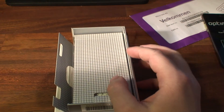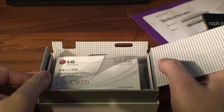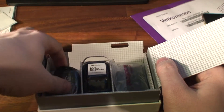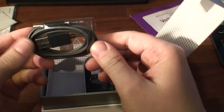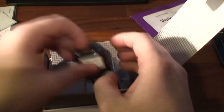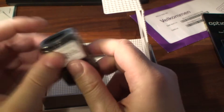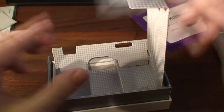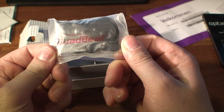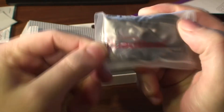Well, let's put that aside and see what else is in here. First off we have a quick start guide and a bunch of numbers you're not gonna look at. And here we have the data cable, which is just a normal micro USB, and we have a travel adapter where you put the USB in. And then we have the Quad Beat earphones — premium earphones, as they say right there.